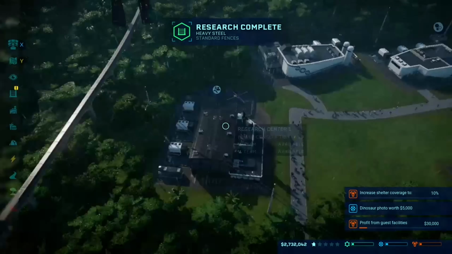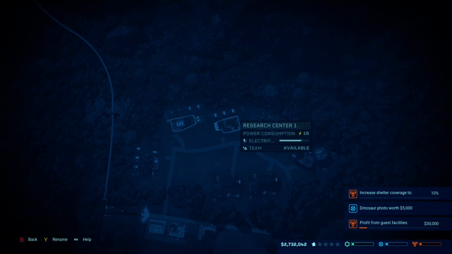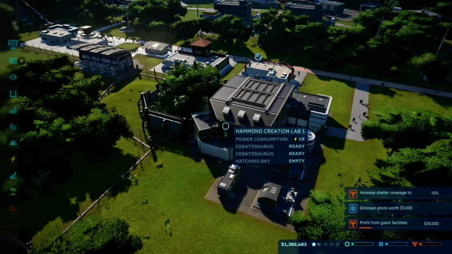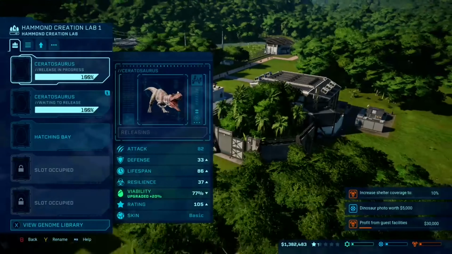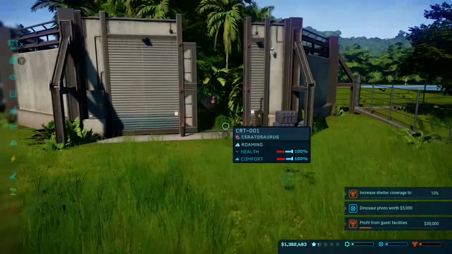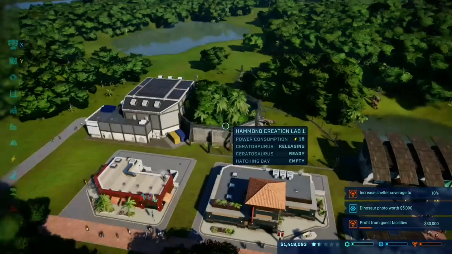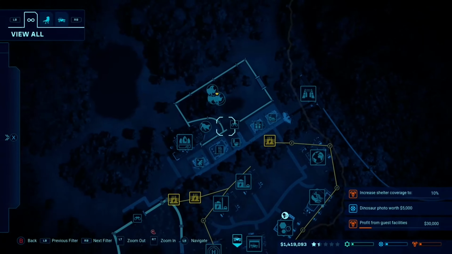Dig speed. Okay, we got all dig speeds. So now it should go like that. So I'll see you when we're a bit more progressed. Okay, so we have Ceratosaurus. I did a lot of progress off camera. And they are here, and I've given up on my Hammond Creation Lab thing. I just decided to do this. Because I'm lazy.